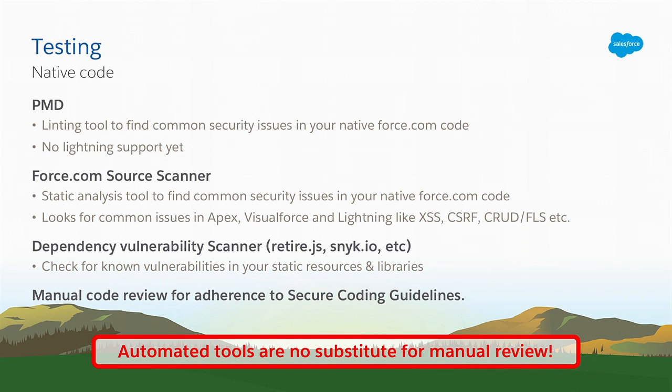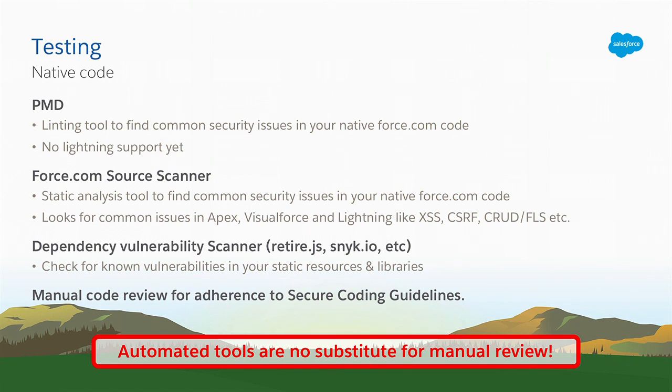But honestly, your Force.com security scanner, since it's limited, since it takes longer, but it's a much higher quality tool, I'd recommend saving that for the testing phase. Use PMD everywhere. I'd also recommend using a dependency vulnerability scanner. This has been kind of a hot topic in the security community as of late, looking for outdated libraries and trying to exploit those. For the most common ones that we see with AppExchange packages, it's outdated JavaScript libraries included in those static resources.